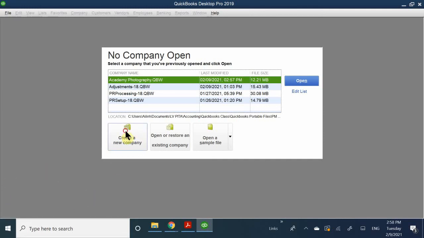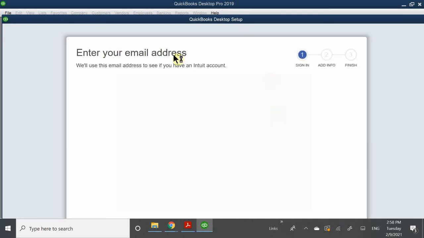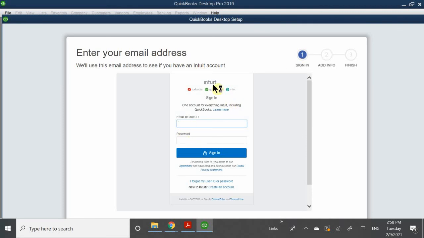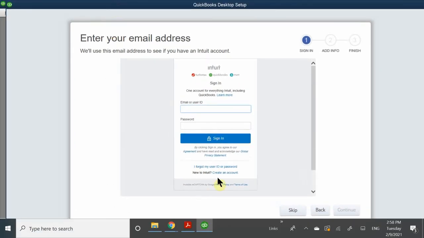Now I'm going to show you how to do the express start. So again, for mine, it's just start. Once I click this, you may get a couple windows saying you need to log in. If you do, you can close this out. Hold on, let me pull this window up because I'm going to click skip.